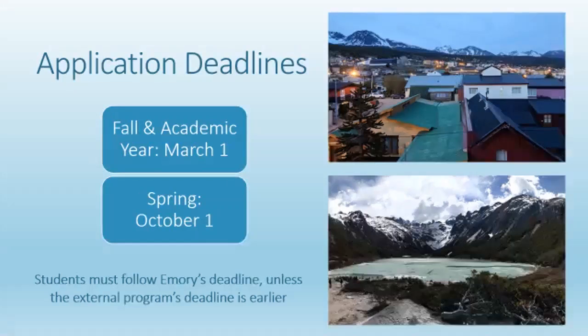Keep in mind that the application deadlines for most semester or academic year study abroad programs are October 1st for the spring semester and March 1st for the fall semester or academic year. Many programs require a secondary application with the host institution or program provider, so check to see if your program has an earlier application deadline. In general, you should allow at least 2 weeks to complete the semester or academic year study abroad application, as some of the application requirements, such as course approvals, require input or action from other people to complete.